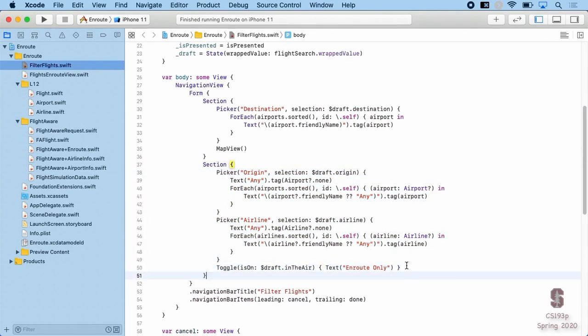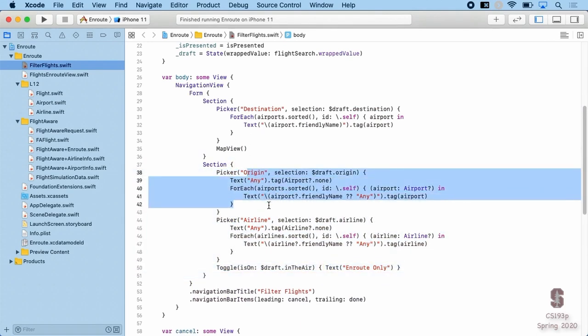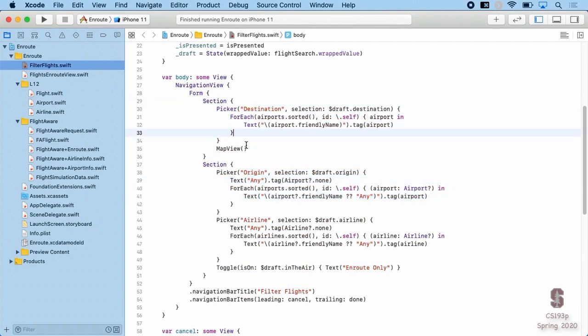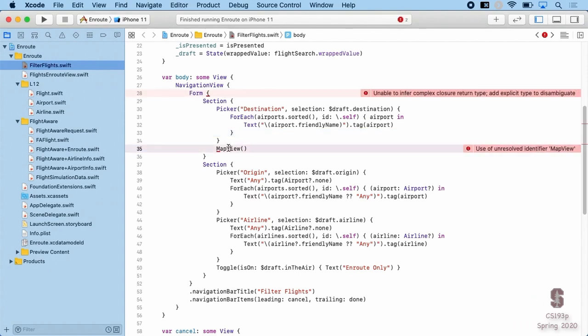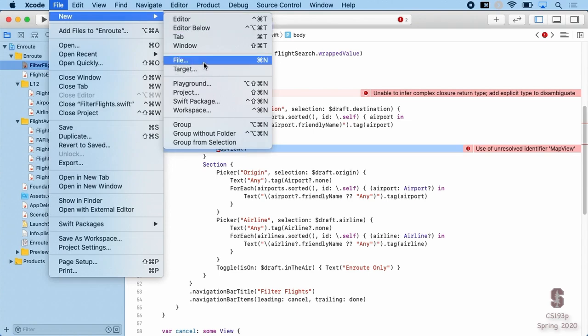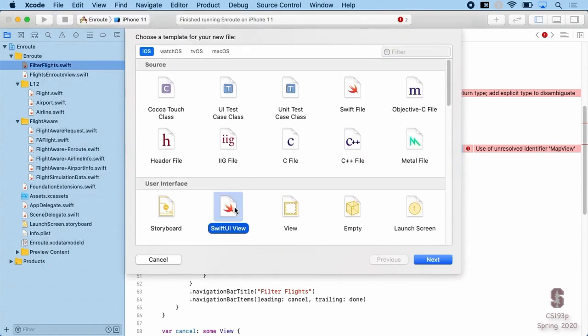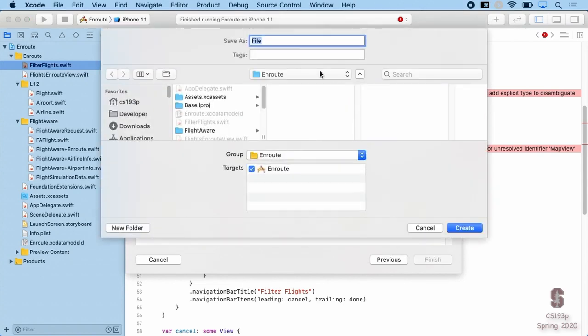I could imagine wanting to use this map also for the origin later, but we're going to focus on just doing it for the destination for this demo. So what is this map view thing right here? It's going to be one of these UIViewRepresentables we talked about. Let's go create that. File, new file. It is a SwiftUI view, but since it's going to be a UIViewRepresentable, it's not going to have var body. That's going to be implemented by UIViewRepresentable for us. Let's go here. I'm going to call this my map view.